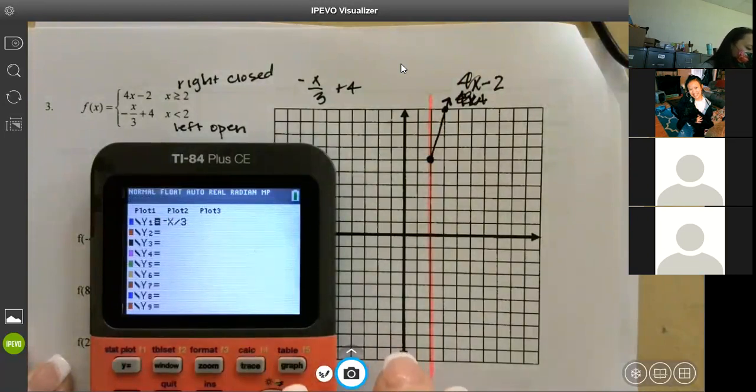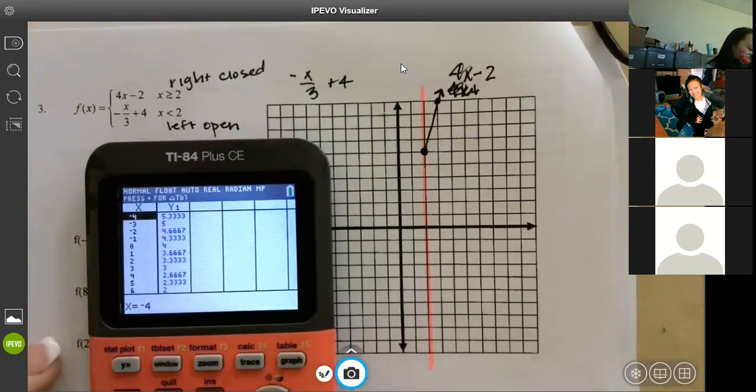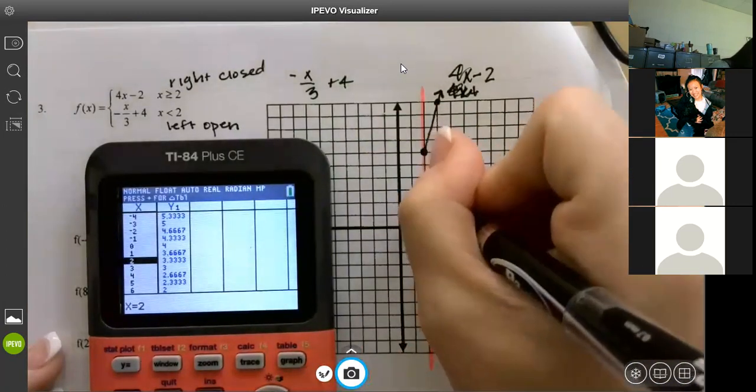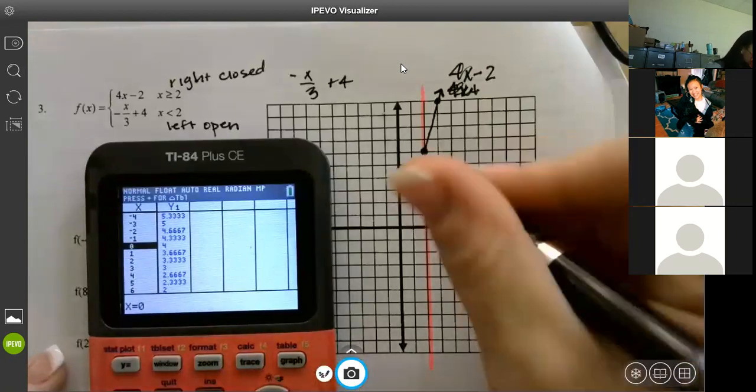The next one is negative x over 3 plus 4. We're going to check our boundary point at 2. It's really nasty, right? It's okay. It's an open point at 3.3. So this is what I do: I just make a big point in the middle. It doesn't matter where it's at, because I over-exaggerate the circle, I just make it inside. Don't stress at all. And then we got to go less than, so 0, 4.